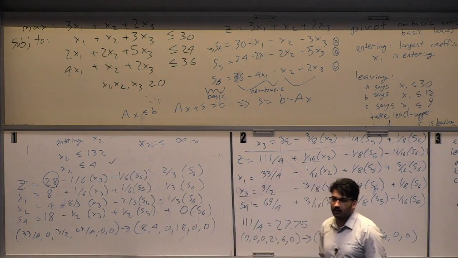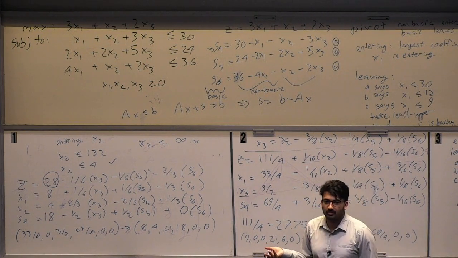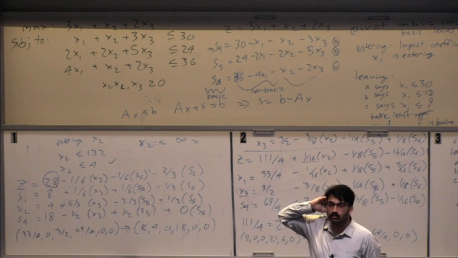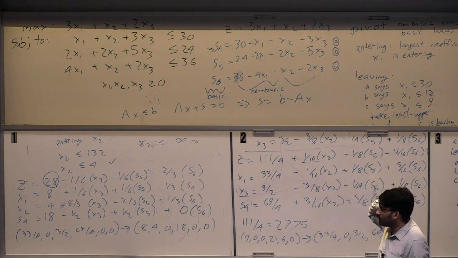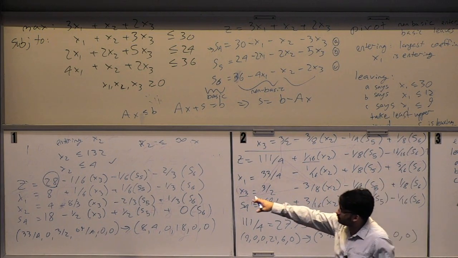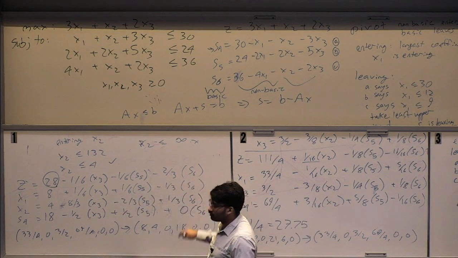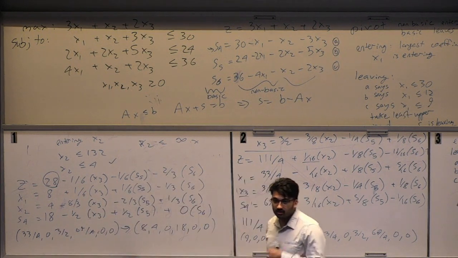If you just look at z, let's say you didn't do that and you did it in pen and paper, you want to get the actual solution x back out, not just the objective. x3, s5, s6 are set to 0 to maximize the objective function. Those are 0, done. The other ones you can compute from those, because x1, x2, s4 are simply linear combinations of those. Look at that, 8, 4, 18. So that's your solution.